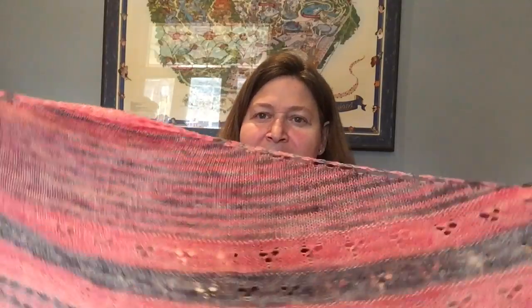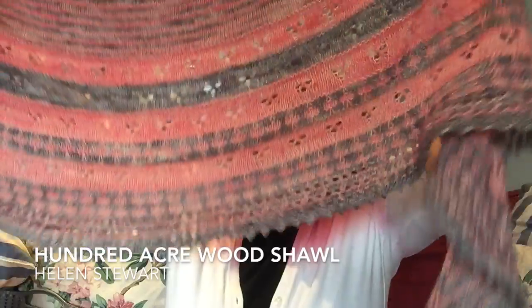So whereas last week it was total famine, this week was total feast, and starting to feel a little bit gluttonous from all of the yarn I've been purchasing. I did make a purchase that I'm kind of excited about, and that's because, and I don't think I've shown this shawl, this is my favorite shawl. This is my 100 Acre Wood shawl, and it is Tosh Merino Light, and the grayish brown is Kitten, and the pink is London Cosmopolitan, which is a special colorway from Loop London. And I love this shawl, and I love that London Cosmopolitan color.